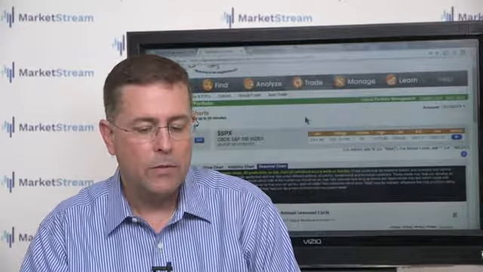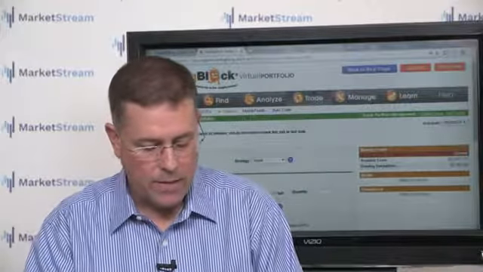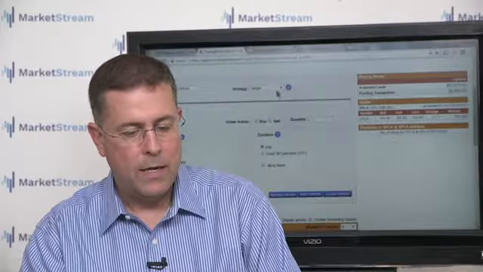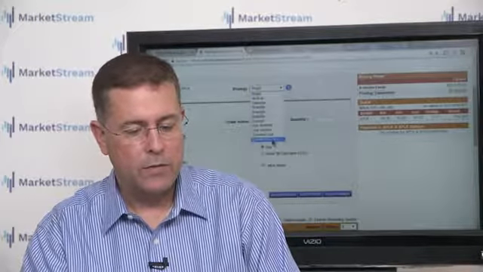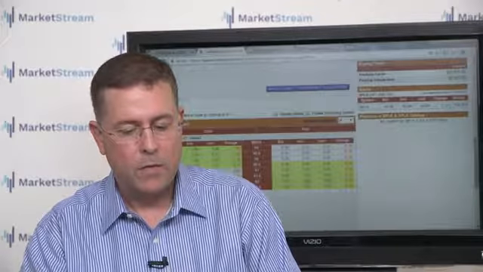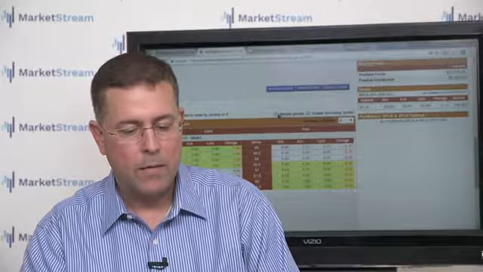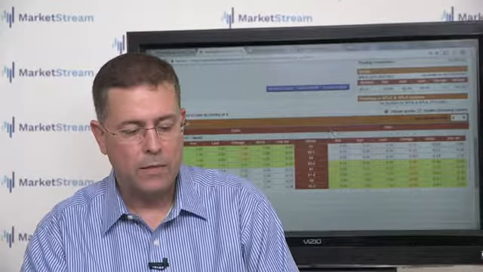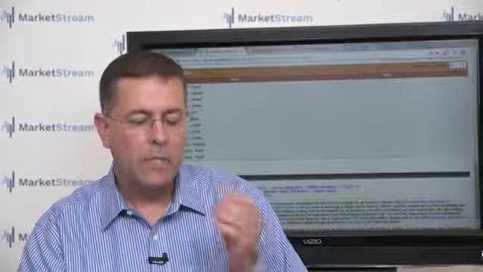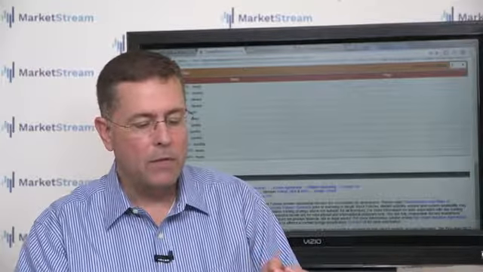So thinking about strike selection, we're going to go up, and I'm going to go to options, trade options, and I'm going to type in the symbol SPLK, and you can see that's Splunk. And I am going to change this to create my own. Now I'm going to scroll down here and I'm going to enable the Greeks, and I'll explain that in a second. So the option that I want to buy, I'm going to actually look out in May.